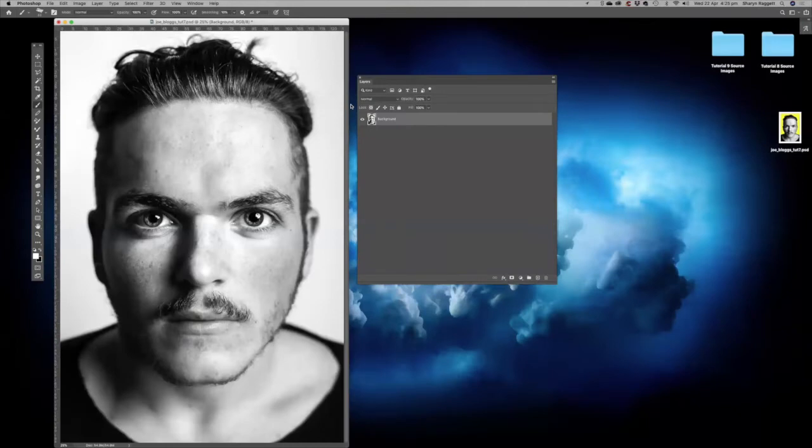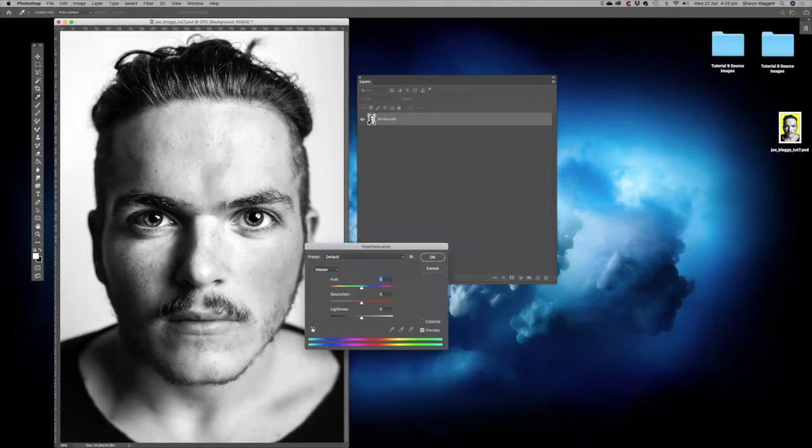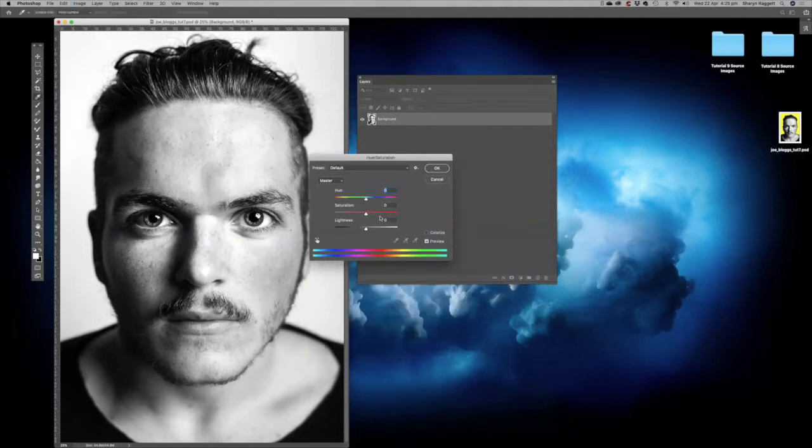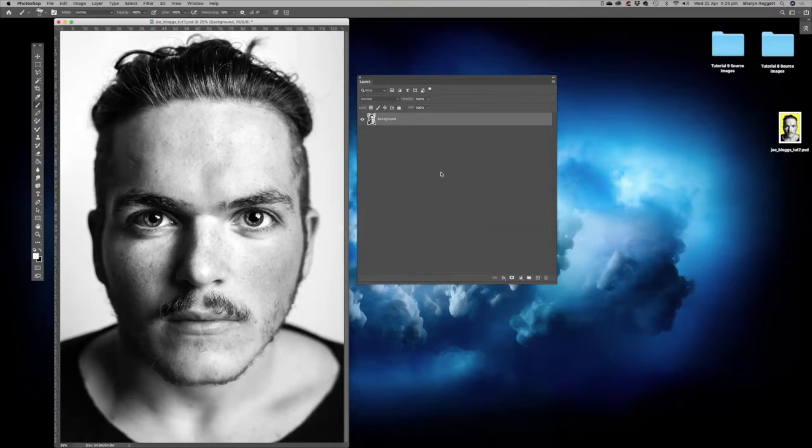Okay, so we've taken our photograph, we've opened it in Photoshop. If it's not black and white already, that's the first thing that we're going to do. We're just going to drop all of the color out of the image. So the quickest way to do that is to go Control U to adjust the saturation. And we're just going to drop that saturation right back, and that will make a color image drop back to black and white.